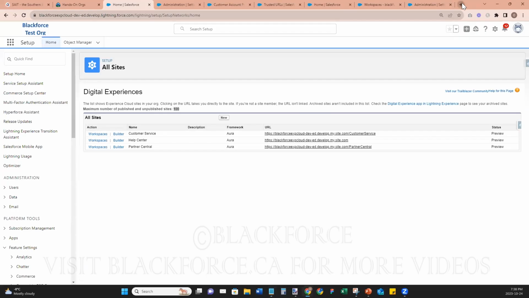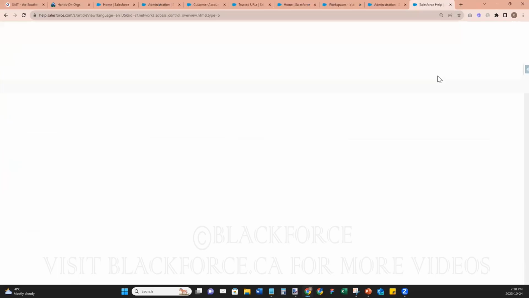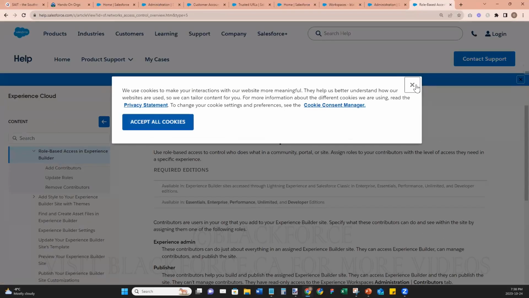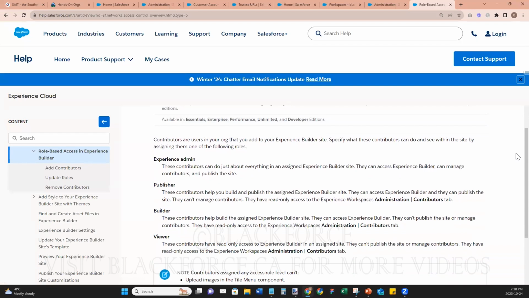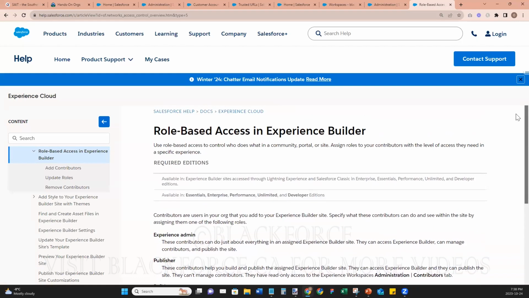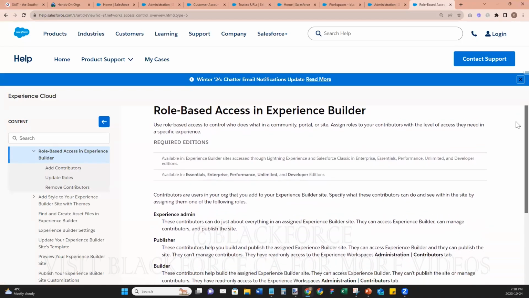And it's to a Salesforce help article. So this is where it describes these rules. It's a very important thing for you to know because this also comes out in the exam. So it's titled Rule-Based Access in Experience Builder.